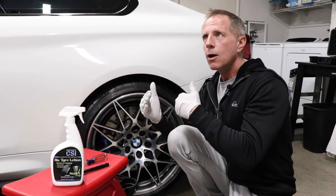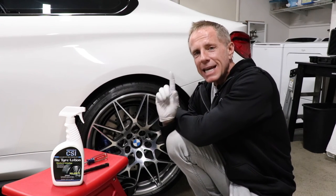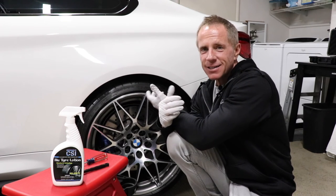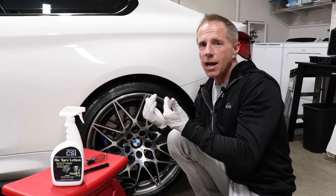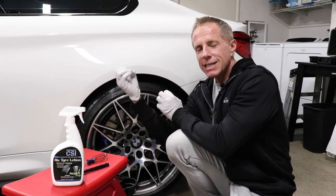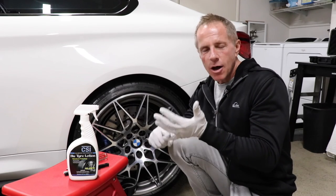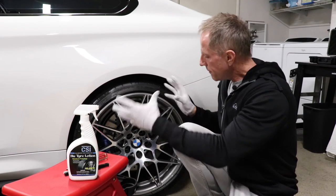If you're trying to achieve a higher level of shine, just know that the composition of your tire will be as big a determinant in the amount of shine you can create as your choice in tire dressing. Some tires have an inferior rubber composition, so you can find the best tire dressing in the world and it just won't produce the shine you're chasing. Waterborne technology, dries to the touch, no tire sling, not solvent-based or oil-based — that's why I choose this one.